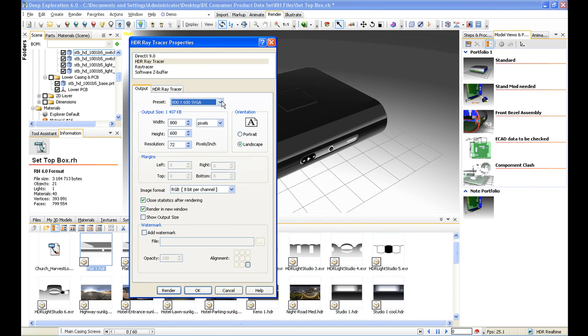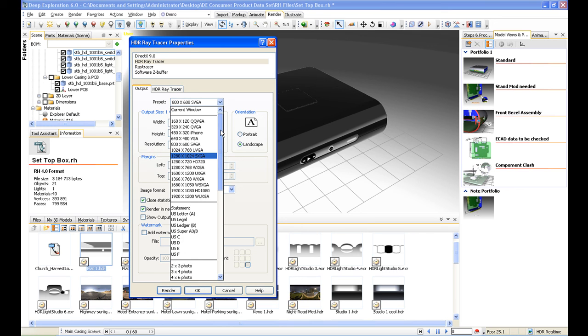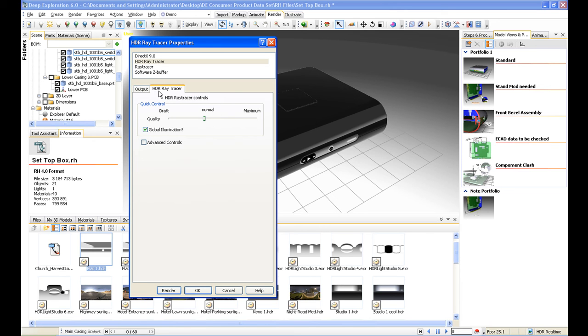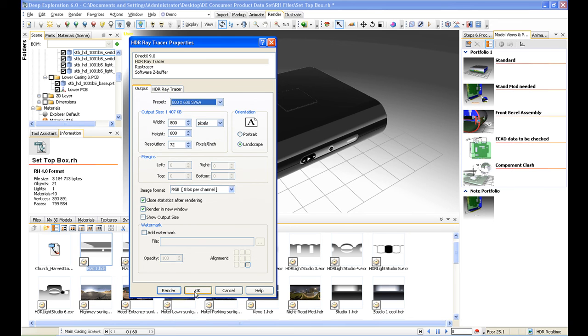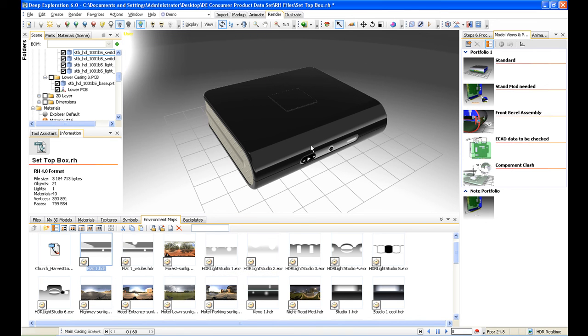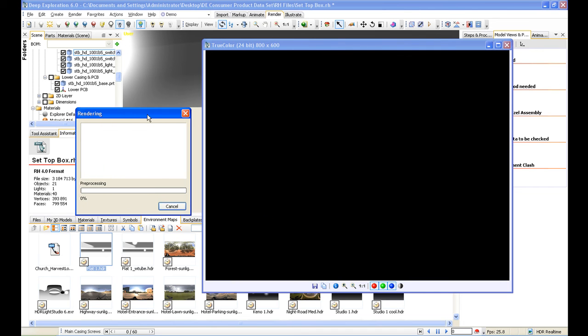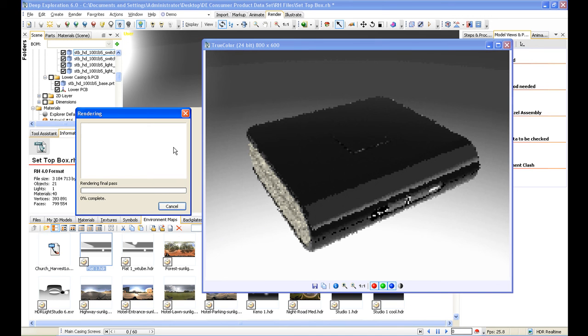And then we can take a quick look at the rendering properties. So here we can see all the different preset sizes you can choose, and you can specify things like resolution. And we can see here there's a slider for the overall quality of the image. Now I've left this on a fairly low image size and resolution and picked a draft quality so that it renders quite quickly. But later on I'll show you some images of this product where the settings and resolutions were ramped right up. I've just selected the render icon, and this should take a few seconds to render this image.